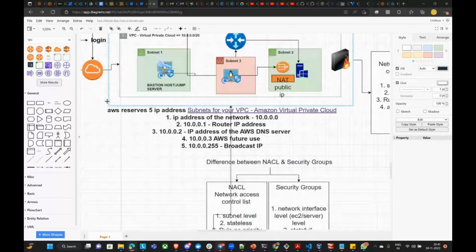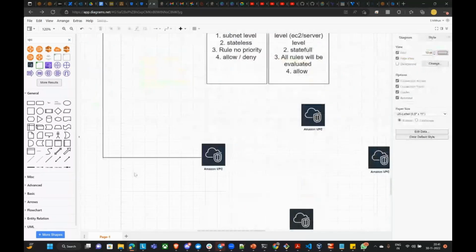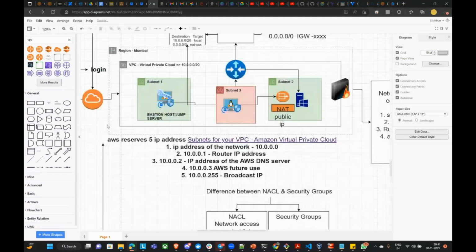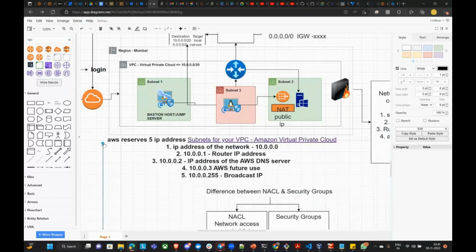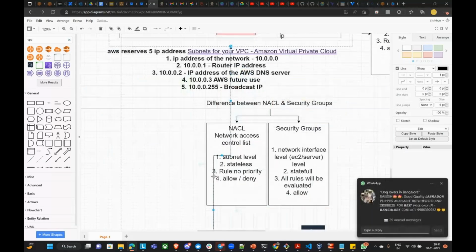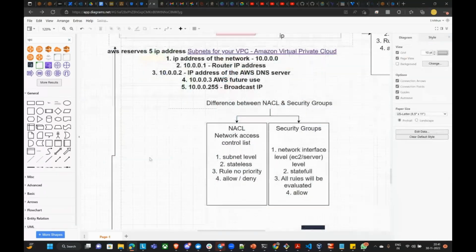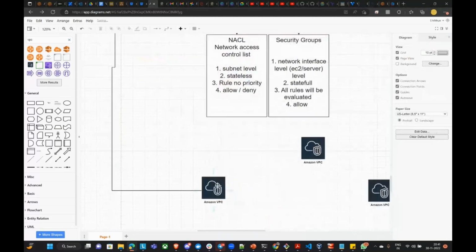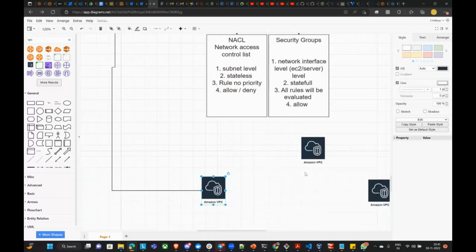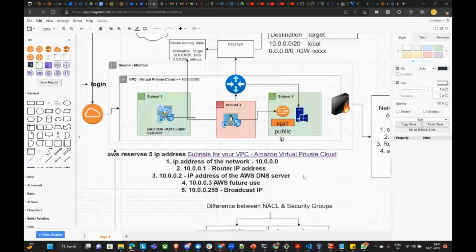VPC means this; one VPC means you have to imagine this entire diagram. Clear? So it is the story of every VPC, but there might be the same number of subnets or a different number of subnets. It depends on project to project.